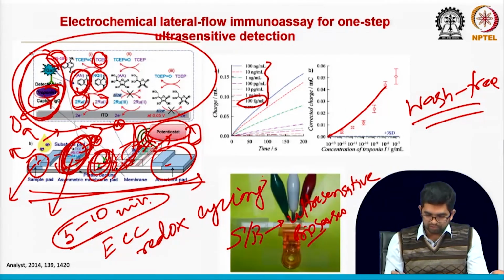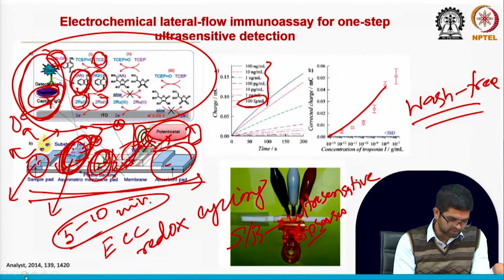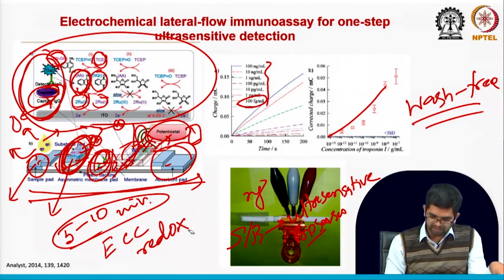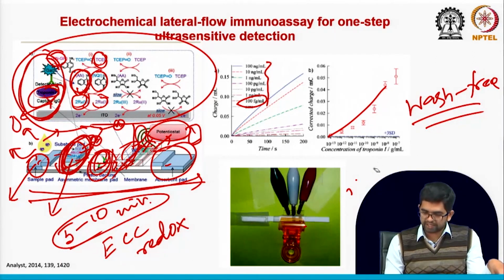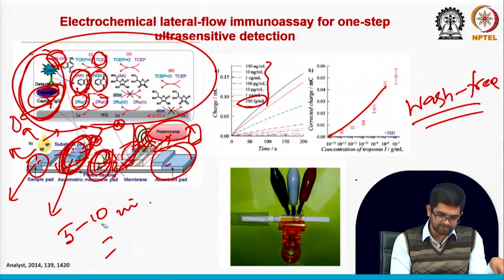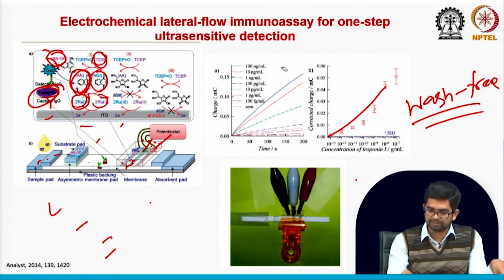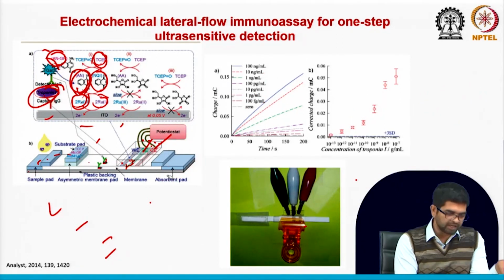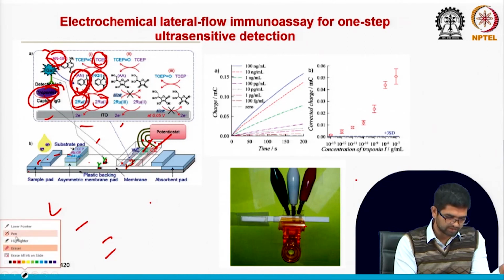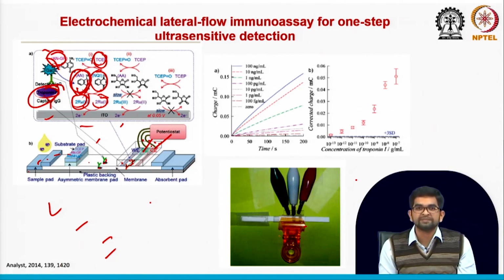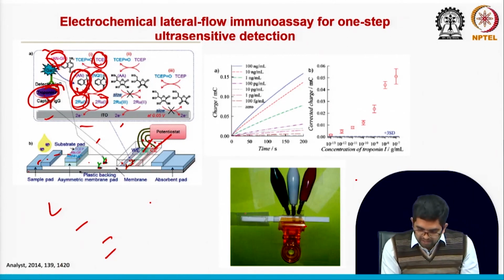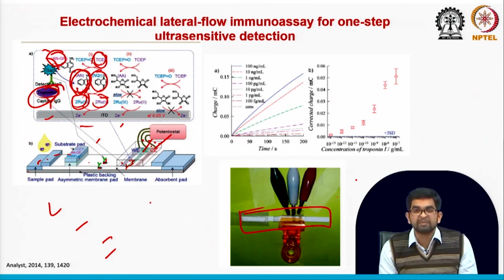I will show you the actual real image here. You can see it looks like this. Actually, this is all the schematic I was showing during this teaching, but let me show you the actual real image for this kind of lateral flow based electrochemical sensing. It looks like this, a very simple paper based device.